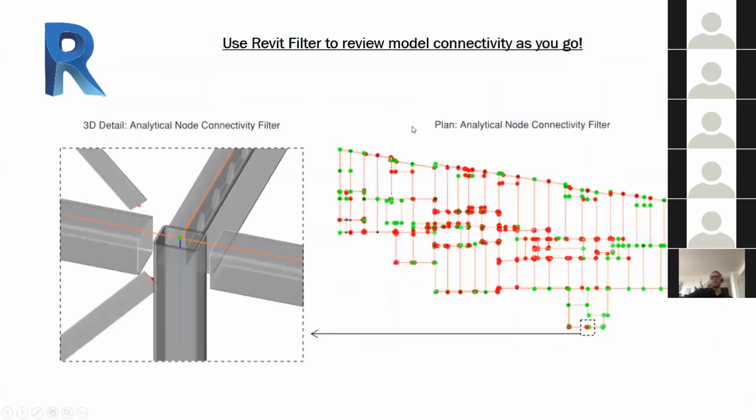Now, using the filter, you can easily review the connectivity and quickly see if your models are connected. Again, Revit tends to focus on creating realistic models that can be used for any purposes really, versus analytical models, which are more specific just for analysis, and they need to have certain connectivities. They don't want pullbacks, they don't want these offsets, they don't want joined or unjoined elements. They want just a simple line, finite elements with point connections.